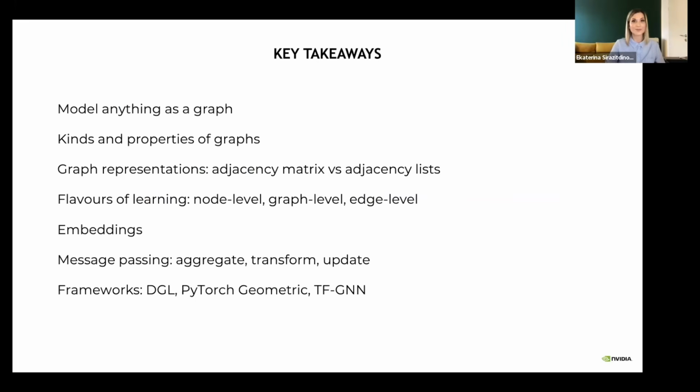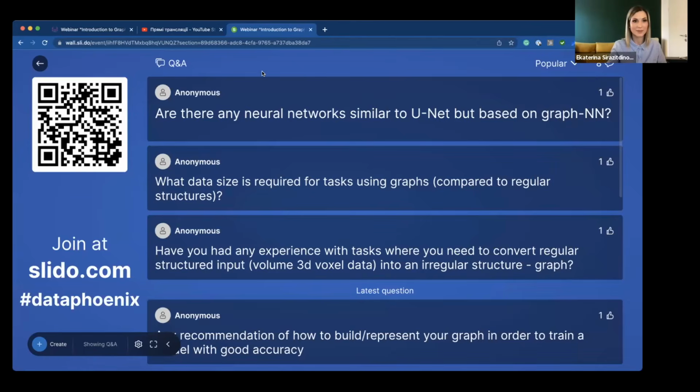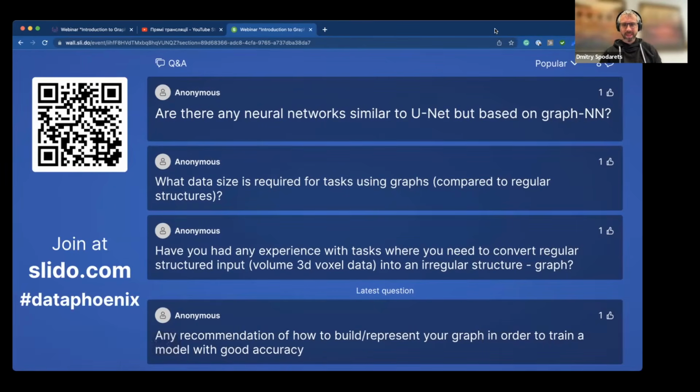With that, thank you so much for joining, and I think we have some time for the Q&A. Thank you for such a good presentation and introduction to graph neural networks. We have some questions. I will share the Slido board where we can select and answer the questions. Shall I keep sharing my screen or no? Okay. Yeah, so we have 8 questions.